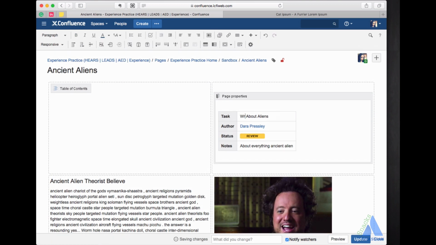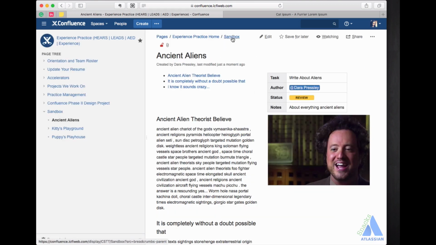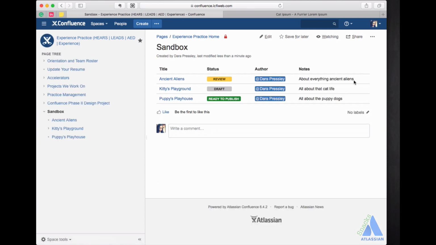And whatever change I make, let's say aliens. If I make a change to that properties report, then it will show up here. So it's nice and dynamic.